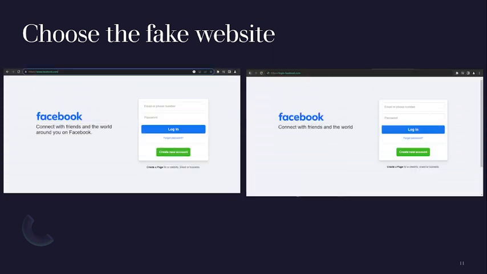The same here with Facebook.com. Which is the original login page? We have option A and option B. Here we have Facebook.com, and here we have login-facebook.com. Here the domain is facebook.com, and the domain here is login-facebook.com. If there is no dot before the name, this is only the domain name. If there is a dot here, there will be a subdomain before.